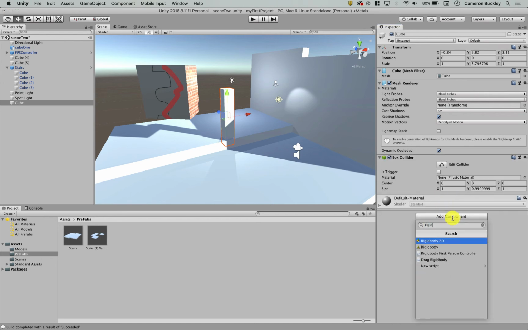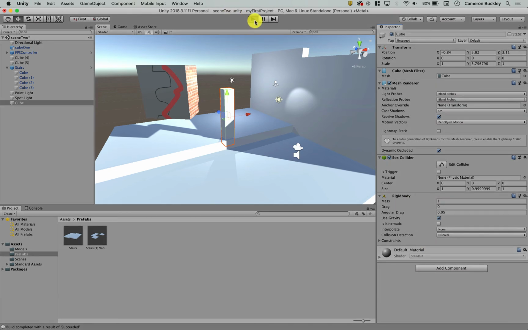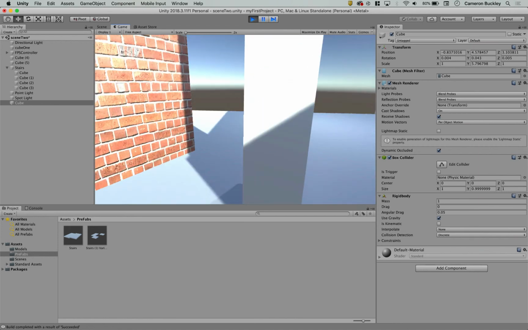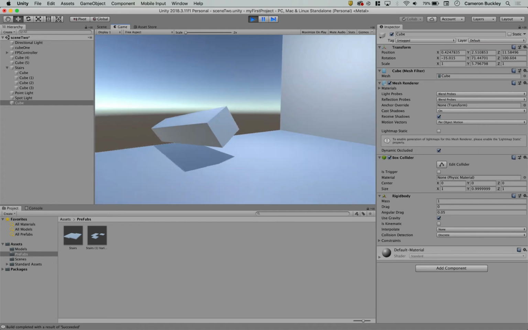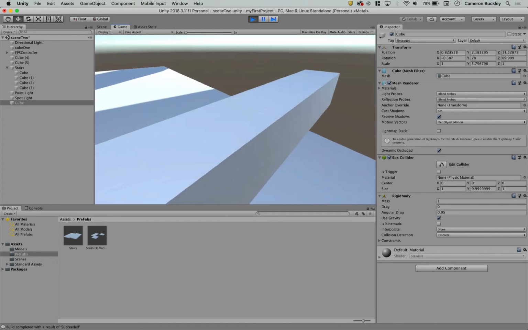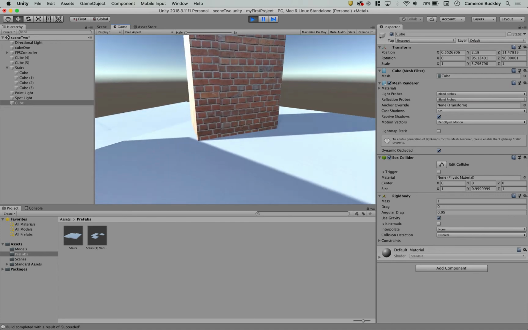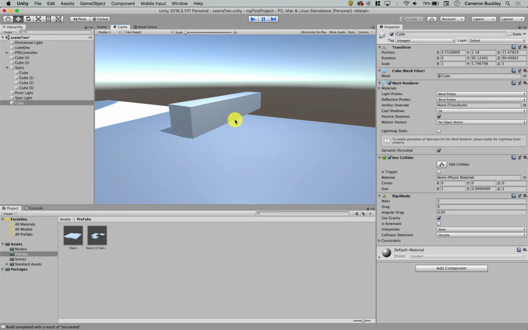Now I'm going to add a rigid body, and I'll hit play. So these rigid bodies add a lot of dynamic aspects to your game, right? You can very easily create a little physics-based puzzler or physics-based platforming game really, really easily.